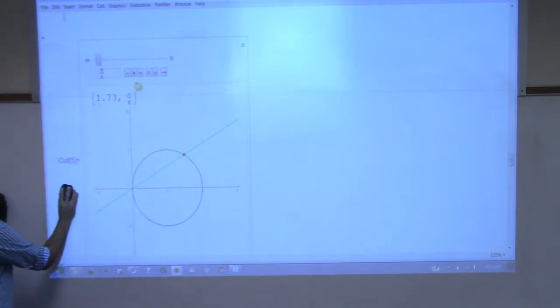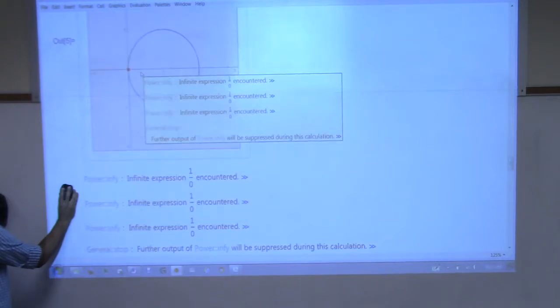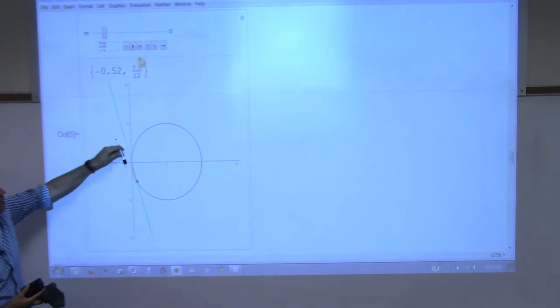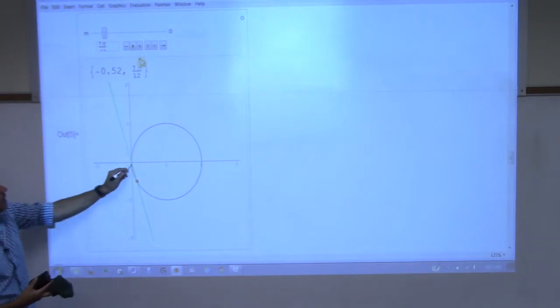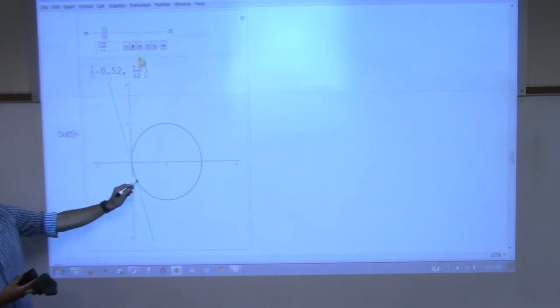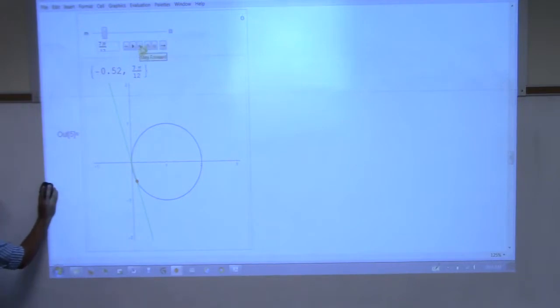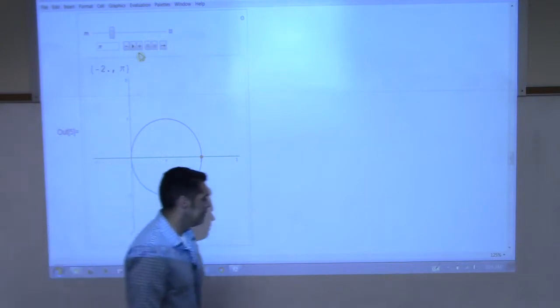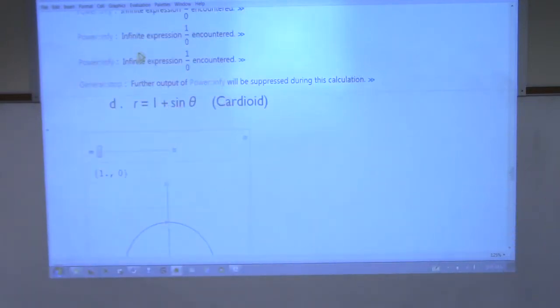And then as I move around, I'm going to have a problem when I get to pi over 2, but it's only because my algorithm can't handle a division by 0. So it's going to freak out here. And then that's 0. Oh, there it goes. And then once I get past it, what you can't really see here is I'm pointed in this direction, and I'm going backwards because my radius is negative. And then I move myself around. Okay, understand? All right, let's look at another one.